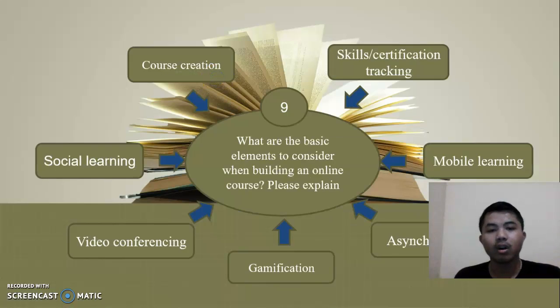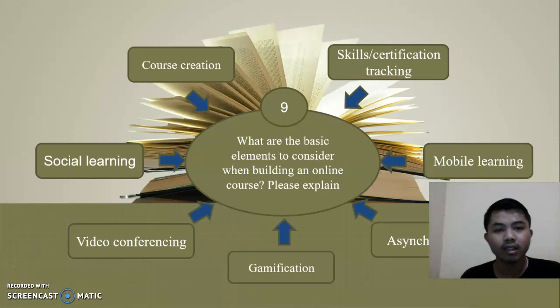The ninth question is, what are the basic elements to consider when building an online course? Please explain. The first is course creation. Course creation means you have to create videos and content in a separate and supported system that can be included in a program. The course creation feature will help streamline your e-learning process.